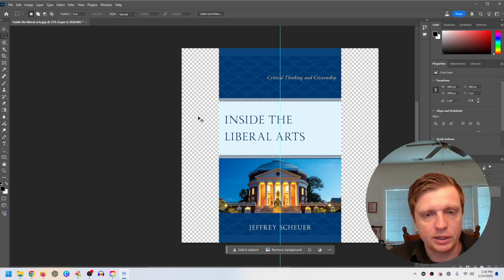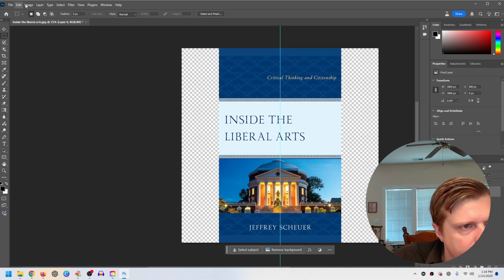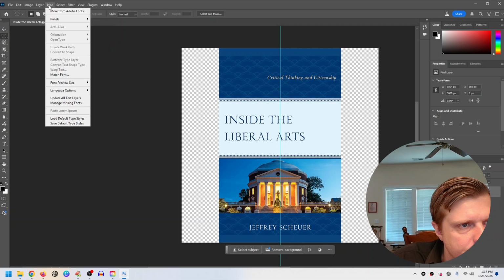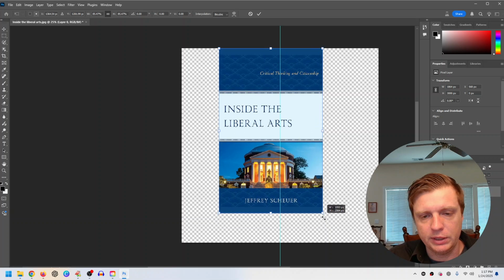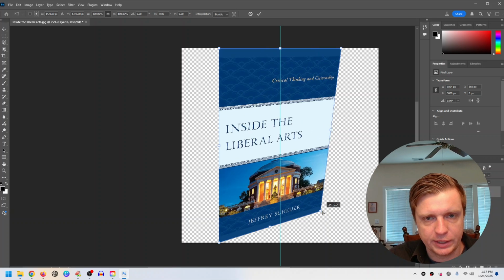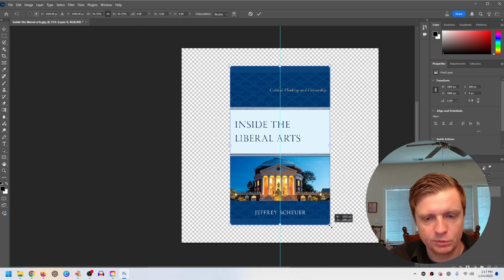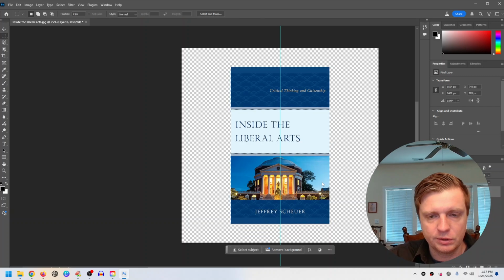Now we resize. So I do a Control T, and I believe the long way is like Edit, Transform or something. It's one of these. But I just do the shortcut. I do Control T, and then we go over to this corner and we can sort of resize it. And I like to hold down Alt. That way it resizes, but it kind of keeps the center where the center is. And just use your judgment and make that shrunk enough where a flap going up like that would just barely miss it. And then hit enter to apply the changes.